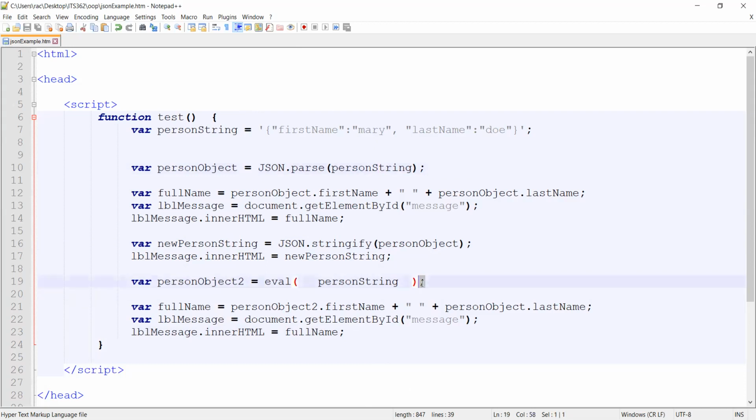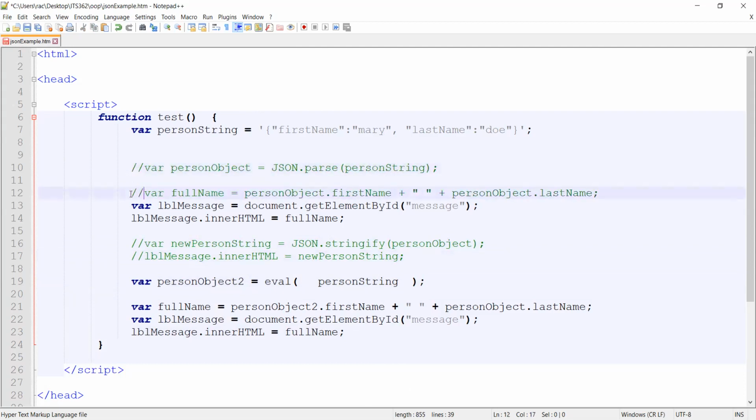Let me comment all of this out actually. I'm just leaving the object itself and using eval to convert it to object 2, and then we call first name, last name. These are objects that we're putting together, and then we just save this. Let's see. We might need to do some tweaking, but let's see. So now I'm going to go here.